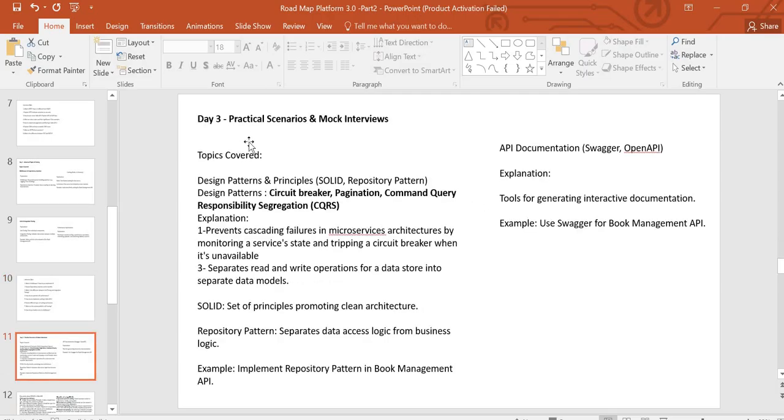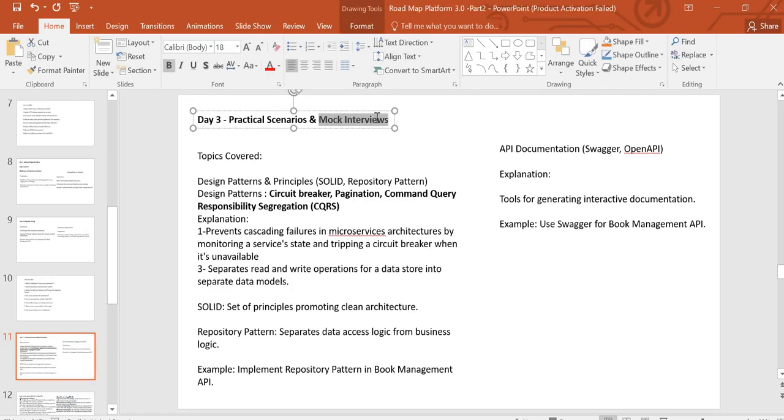And next we discussed practical scenarios, and mock interviews we have not discussed. I will give a separate video for mock interviews. Whenever I get interview questions in my mind, I will note down all those questions and give them as mock interviews.